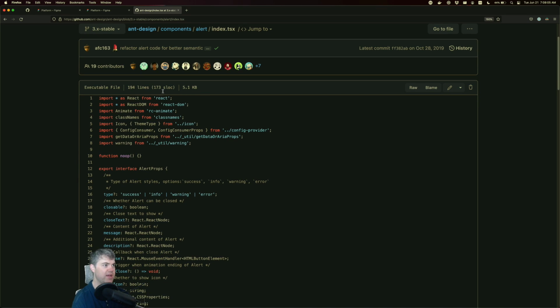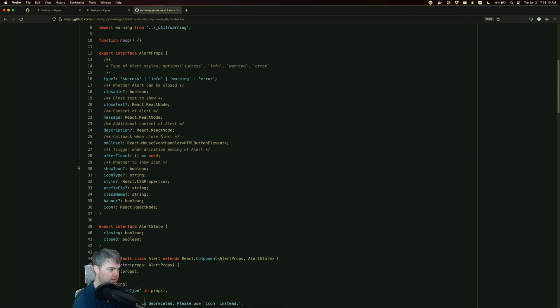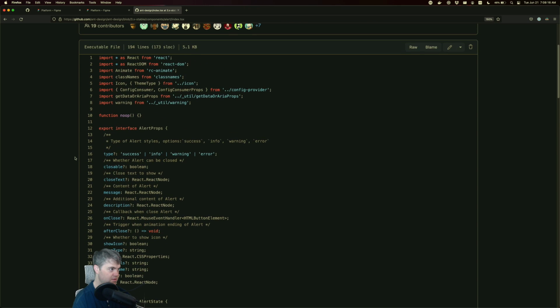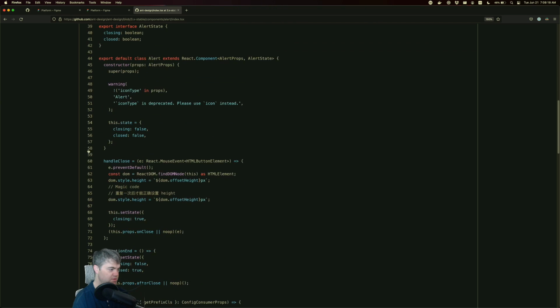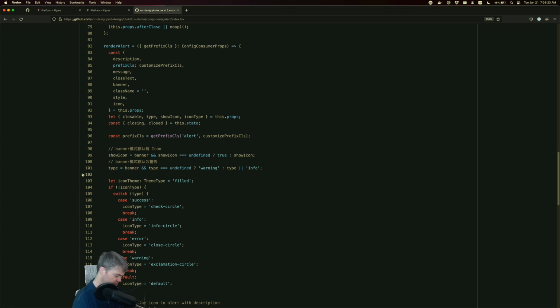Yeah, it looks like it's React with TypeScript. And this step props on close. Let me just search through it.